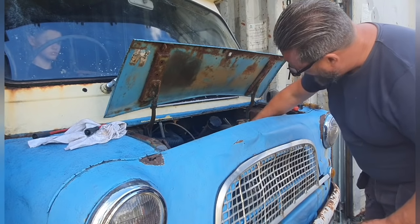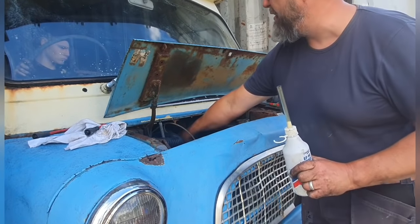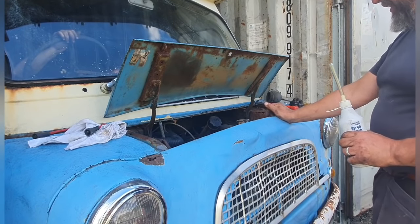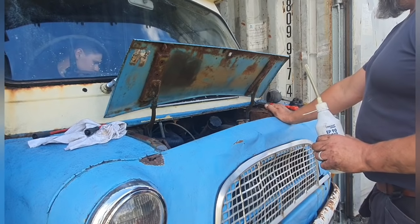Okay, give us a couple of pumps on the gas there, Ben. Just there. The lever down there, because the foot one is disconnected. Just let the fuel go down. All right. Lovely. So what we're going to do now is just turn it over and see if it fires. Go on. Ready? Yeah.